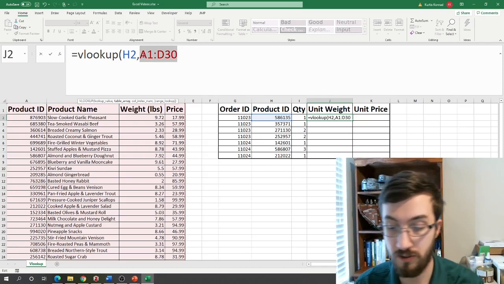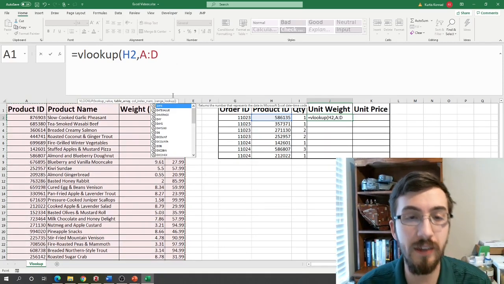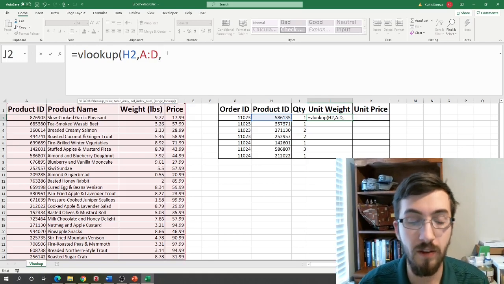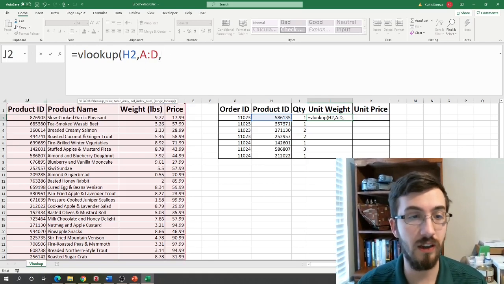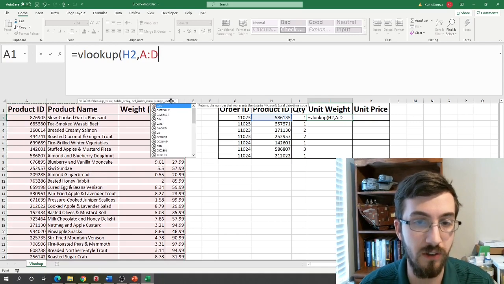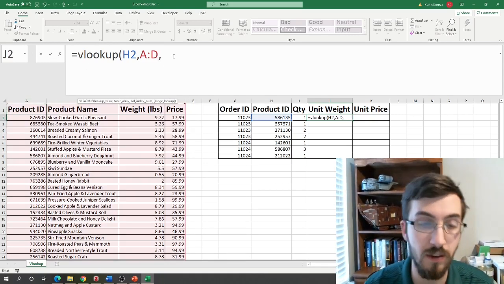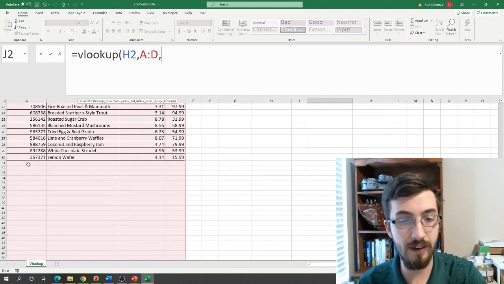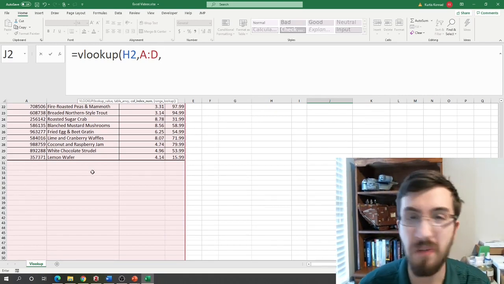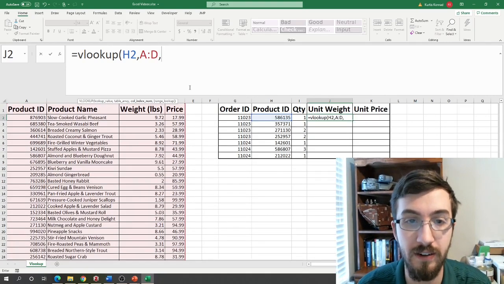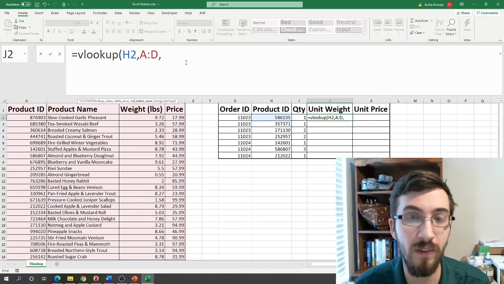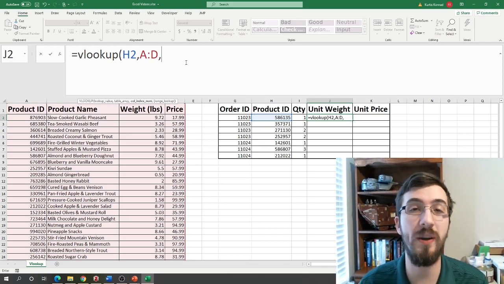So here's what I usually do. I usually only put one table in a set of columns. Now, let me show you again. I highlight the whole set of columns, A through D. If you look, it's looking in all of these other cells. That means if I add a new row, it totally doesn't matter. It's still going to be able to find it. Again, that's not required, but it makes things a lot easier if people wish to change things, which I can promise you they always want to change things.